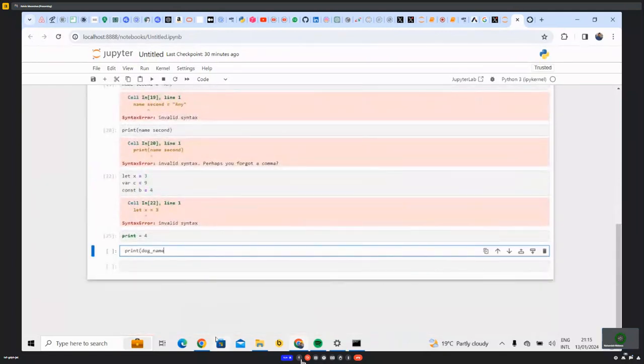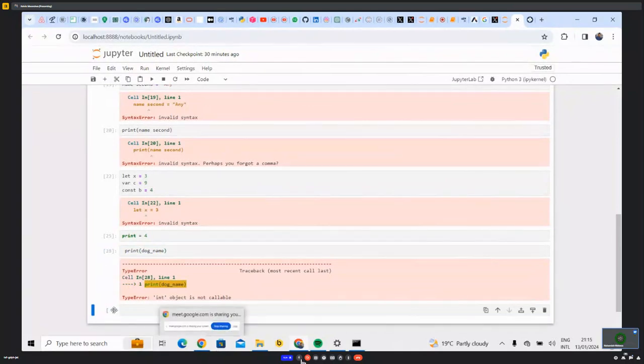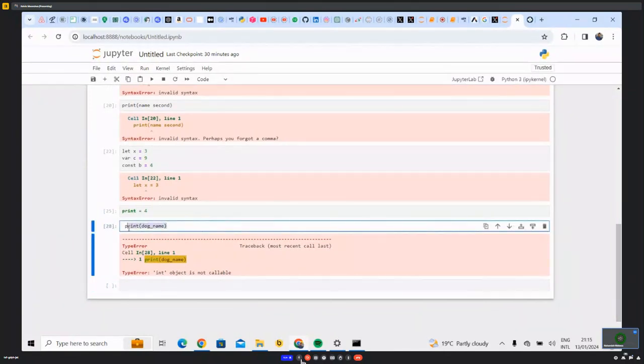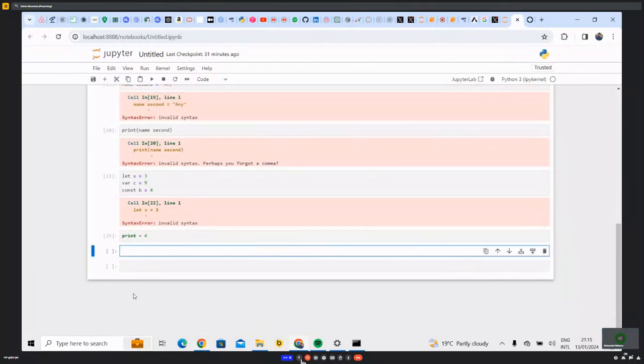Indentation is the space between the edge of your notebook and the letters. So an example is what I've just written. You see here, that's where our cursor starts. So if I enter the space key and then start writing my print function, should I expect it to run or not?